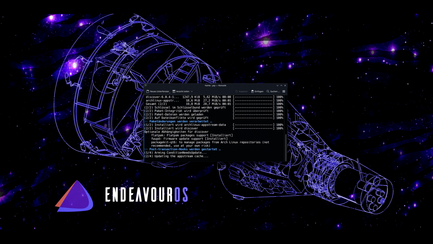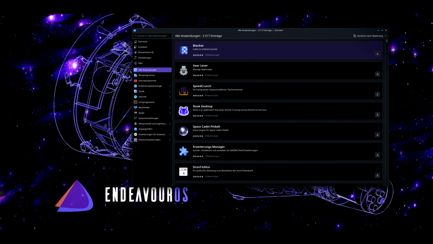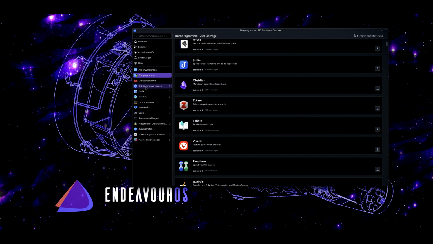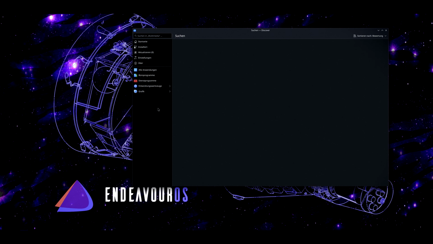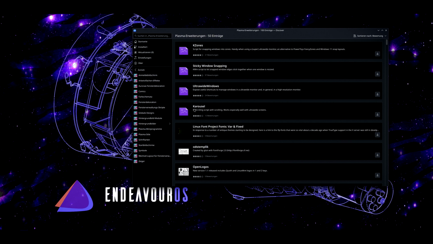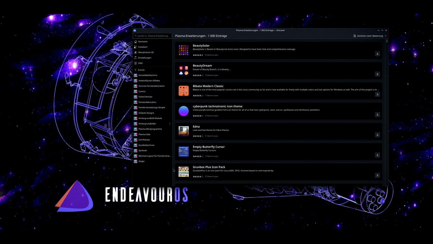So download it. Here you can see all tools for working, Text Studio, Journal Plus, Joplin, Obsidian, then multimedia, a GUI interface for Pipewire, system settings, etc. Plasma extensions, themes, just different skins.